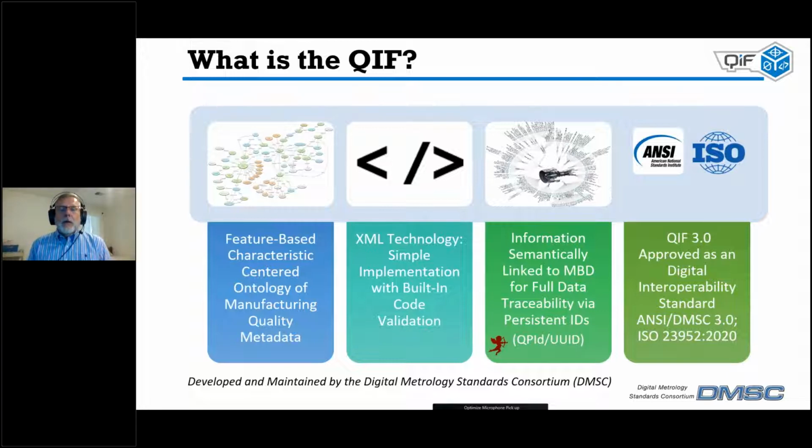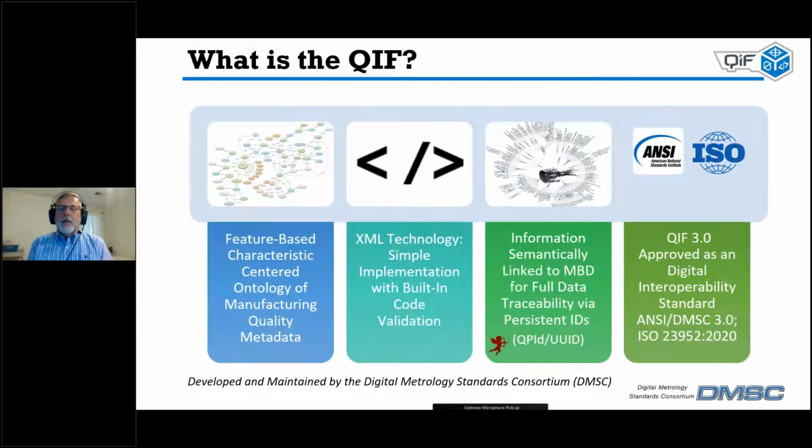And then, of course, we want to understand how these are all semantically connected, and specifically how it's connected to the model-based definition. And so this allows us, with the persistent IDs, the ability to connect all of our features, our characteristics, and a lot of other quality information back to the model.